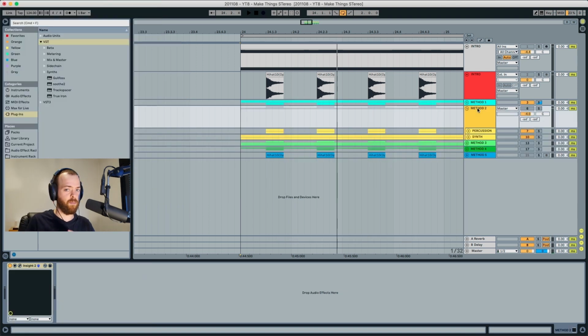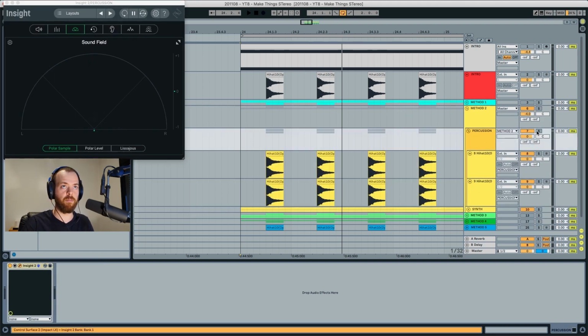Method number 2 is something that I use all the time, which is the Haas effect. The Haas effect consists of delaying one of the sides a little bit from the other. Basically, this side, let's say this is the left, it's gonna play later than the right ear. Let's do the example and then you're gonna understand it a little better.